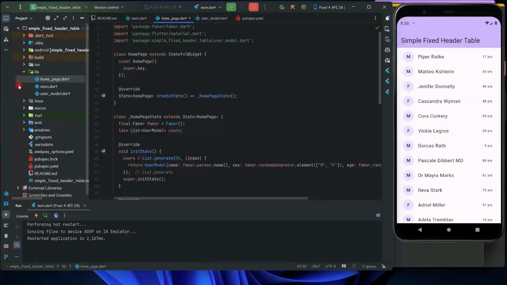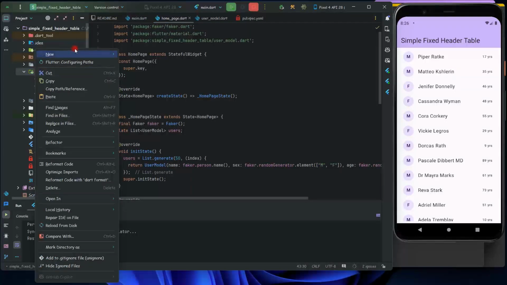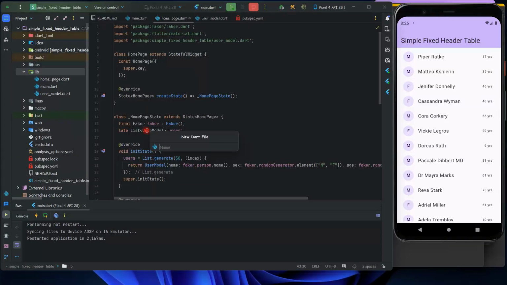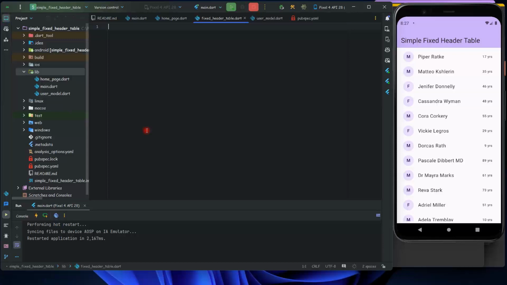So let's start. Here, I will create a Dart file and name it fixed header table. Okay, we will make it stateless.